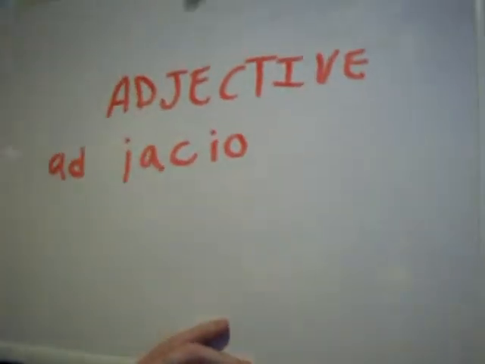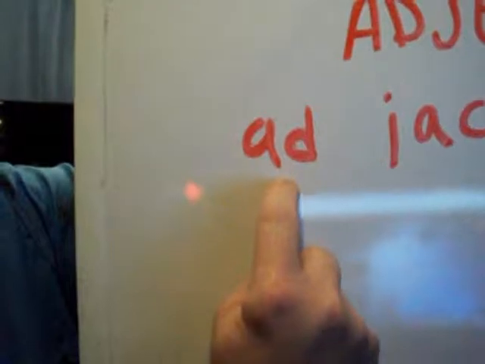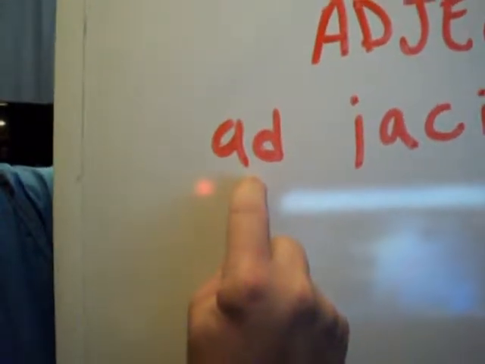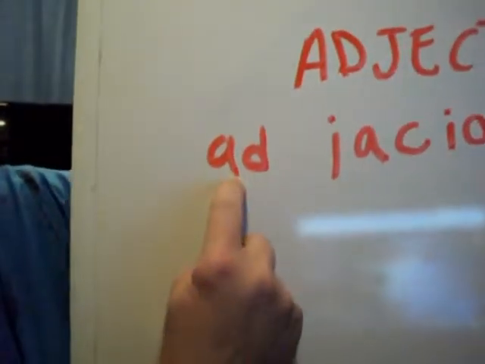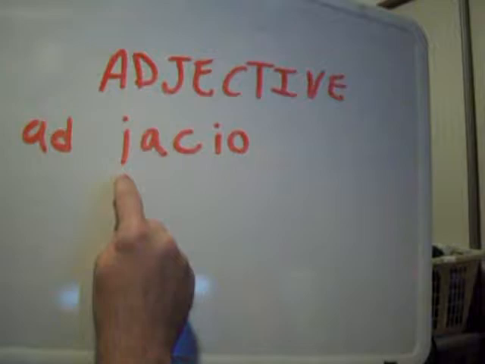Okay, it comes from two Latin things here. This is a Latin prefix. I'm going to show you this right here. I'm going to get real close. This is ad, A-D, okay? This is a Latin prefix, and it means to or towards. It means to actually go to a place or go towards a place. Because sometimes when you're walking, you're going to a place, but you haven't quite arrived yet. Okay? Now, what about this one?